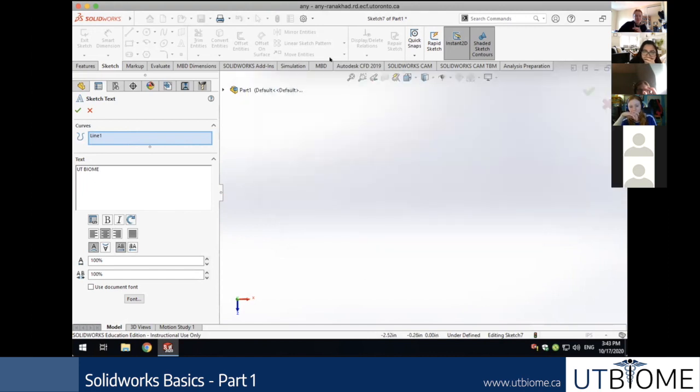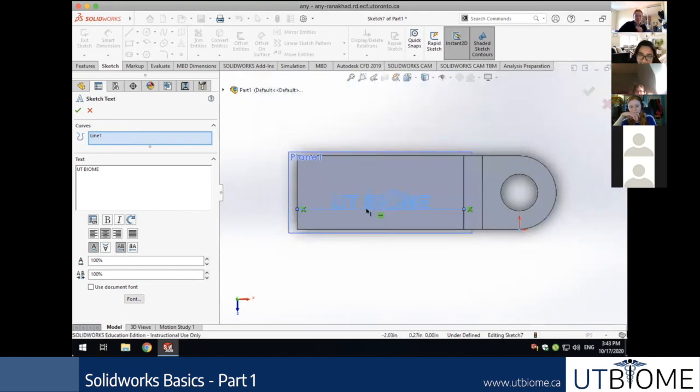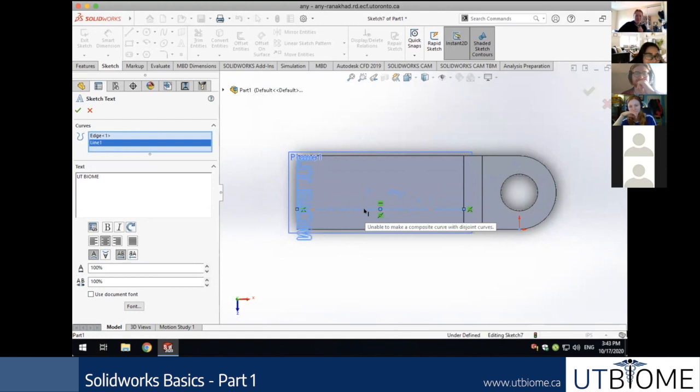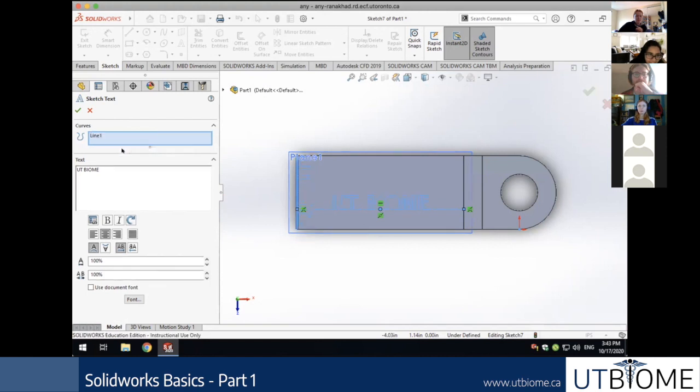Hold up. So, I see what you mean about like the mouse thing. I want the point of this line, I think. Hold up. How do I make the coincident? Oh my god. Okay, just click your dotted line again. That was so funny. I was not able to do anything. Okay, now go to the top. It's totally fine. Wait. Go to where it says edge 1 under curves. Yeah. And delete that. Okay. Oh. Perfect. Okay. So what just happened?